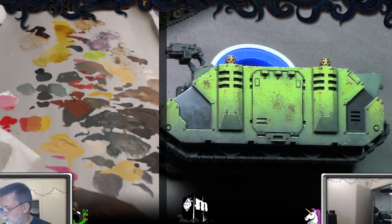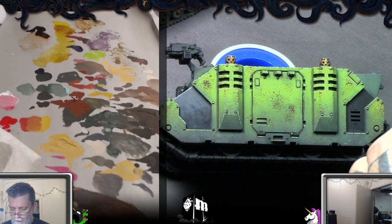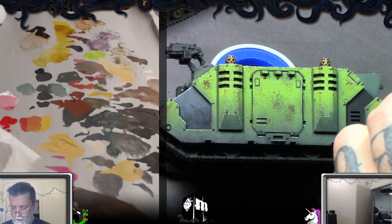So what do we want to do? Let's do some browns first. Blacks. Let's do some black and brown mixed together. Take burnt umber and black. I haven't opened all these. I think I've opened the burnt umber. I did open the burnt umber.